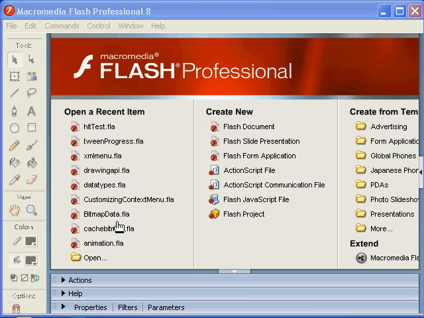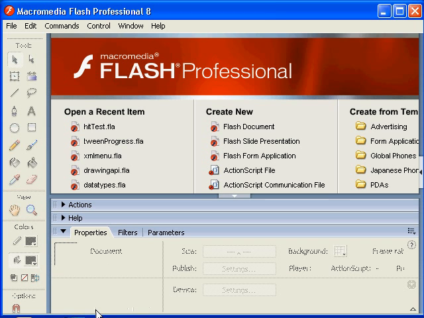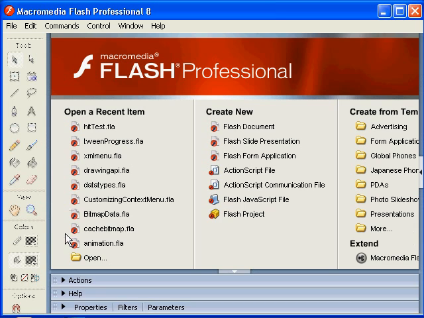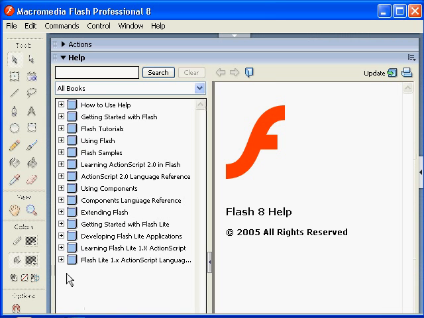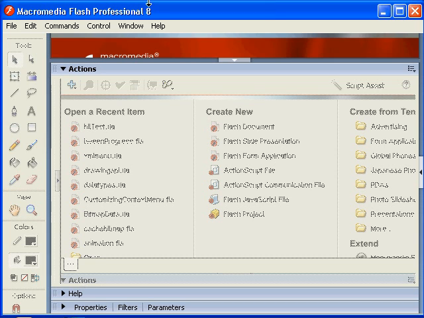So, as I've mentioned, if you've gone through the basics of Flash, you know how to work within this environment already. However, you'll notice that above the Properties window that you see here, you'll also see that there are some help files and the actions files. The actions are what we're going to be specifically interested in. And here is an action scripting window.